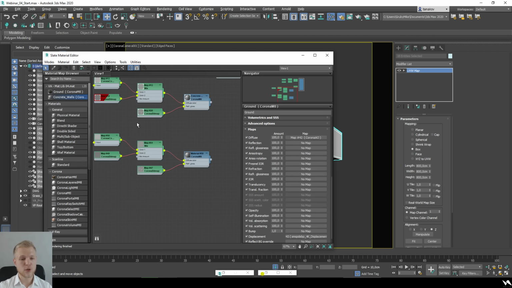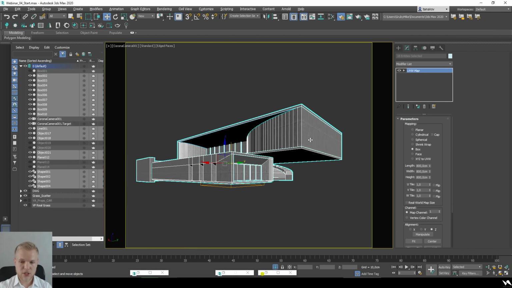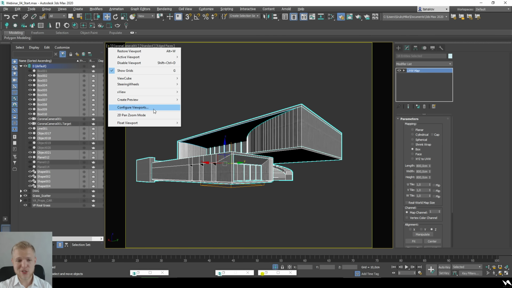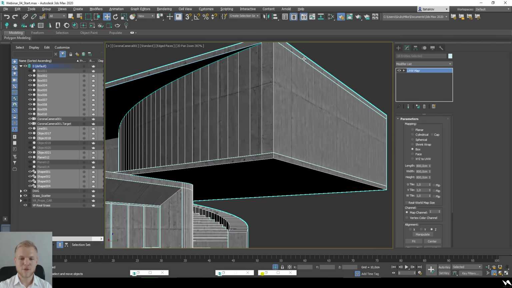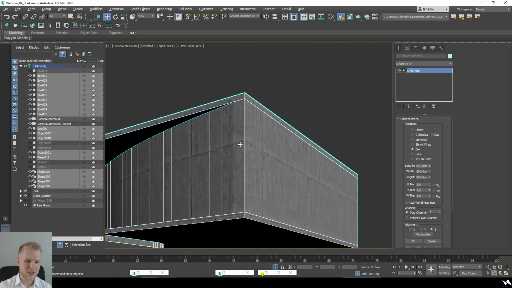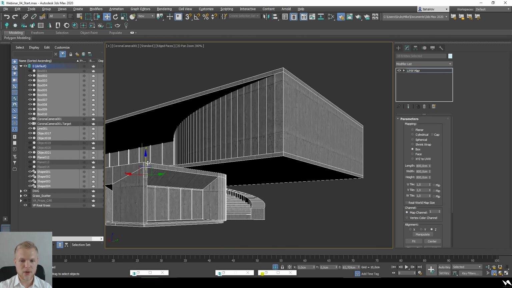And right now I'm going to go back to this concrete material. So let's take a look at how our map is actually working with us. At this point, you can use 2D zoom mode for this. I want this line to be somewhere around here. So for that, I'm going to move my UVW map somewhere in the middle.